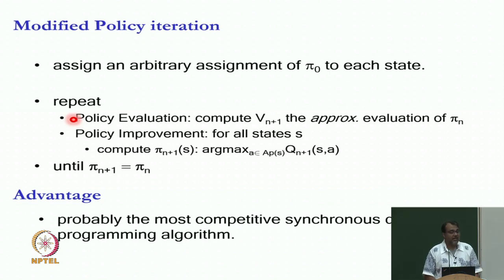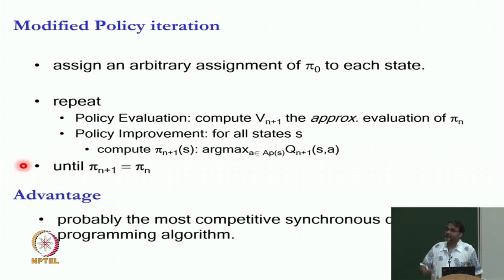Okay? Yes, question. When you are doing approximate evaluation, then the fixed point that you are taking might not be optimal. Very good. So, Vishwajit makes an important point. He says, if I am doing approximate evaluation and if my termination condition is pi n plus 1 is equal to pi n, then am I guaranteed to hit the optimal? No, because I have only done approximate evaluation. It is possible that I did not evaluate it right, and therefore, the greedy policy with respect to the approximate evaluation converging is not enough for guaranteeing optimality.